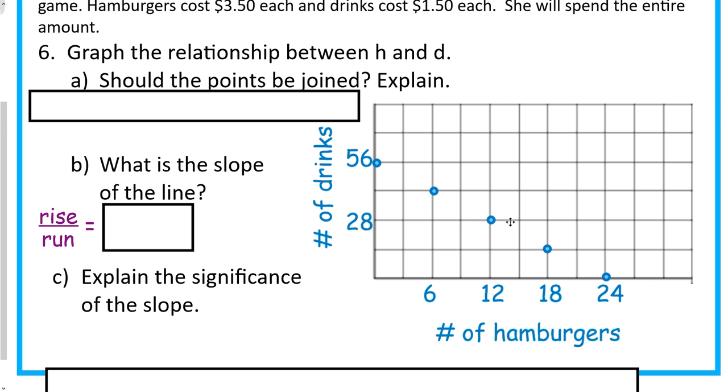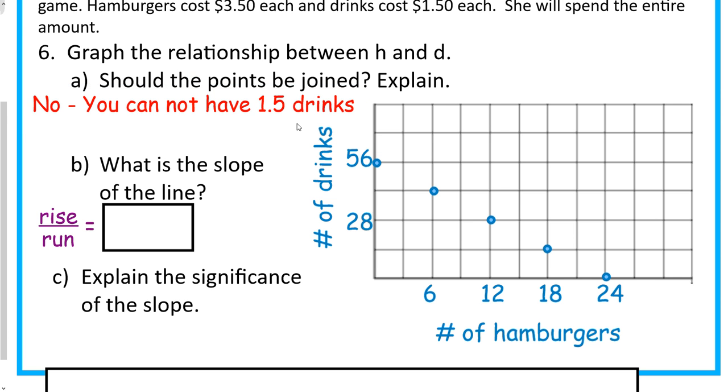I'm going to say no, because if you do that, you are saying that all the values between 0 and 6 are included. Whole numbers would be, right? You can buy 1 hamburger, 2 hamburgers, 3 hamburgers, and so on, but can you buy 1.1 hamburgers? If you include a straight line, you're including all the decimal values in between as well. And it doesn't make sense to have 1.5 hamburgers. So no, it's not okay to join those points. That data is not continuous. That data would be discrete because you can only include whole numbers.